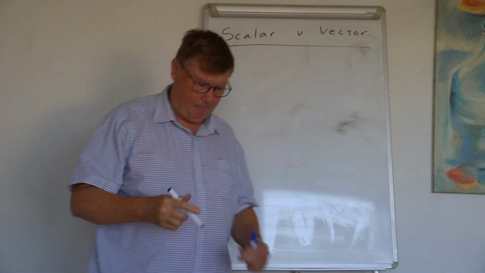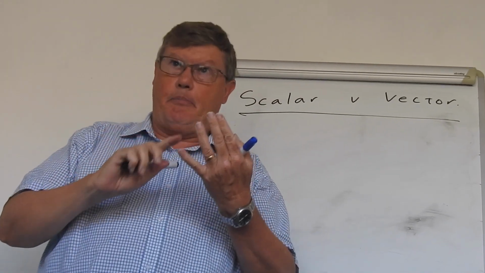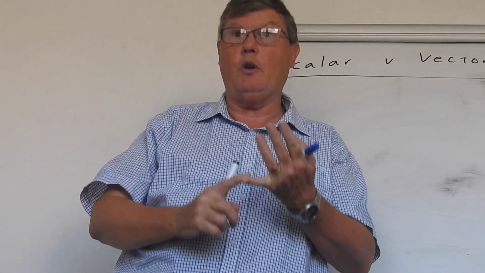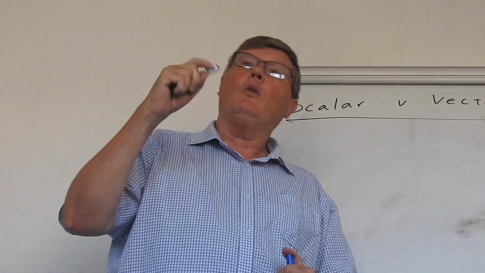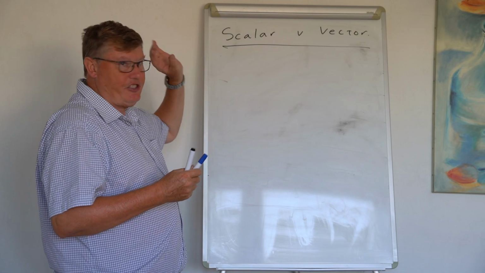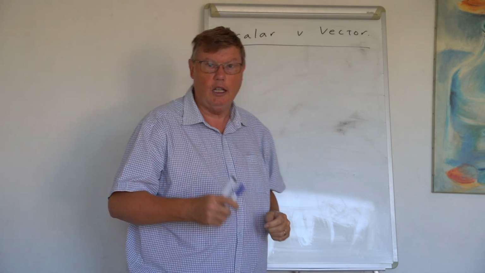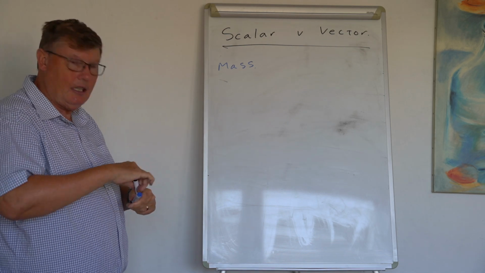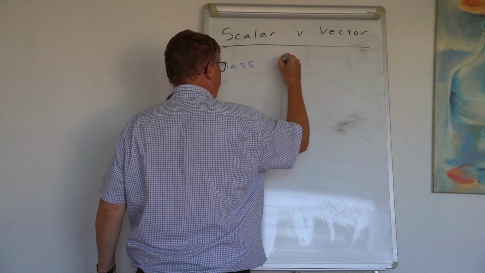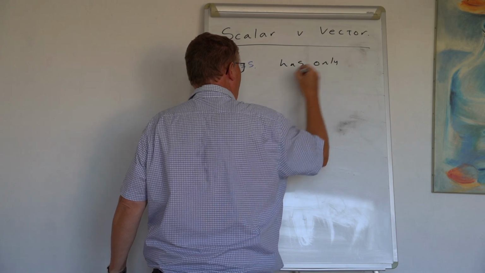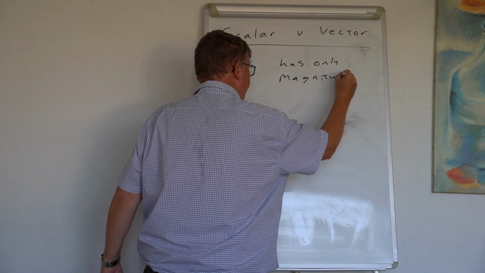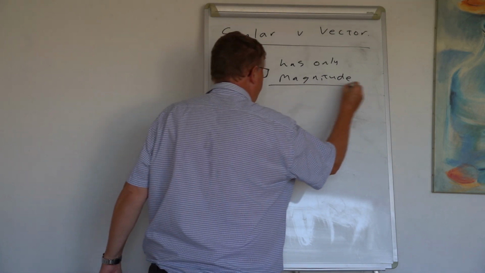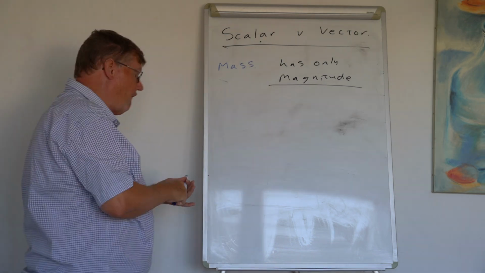Okay, so the other thing, besides knowing if something is a base quantity with its base unit, or is a derived quantity with a derived unit, you also have to know if something is scalar or vector. Something like mass is called a scalar quantity because a scalar quantity has only magnitude. It basically has a single number and its unit, in this case 15 kilograms, and it has only magnitude. It's a scalar quantity.